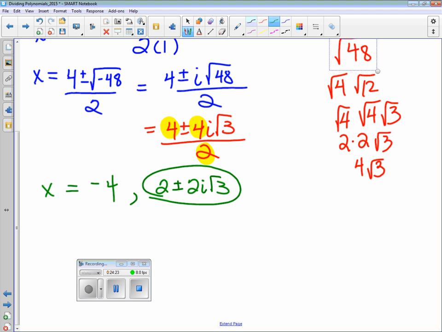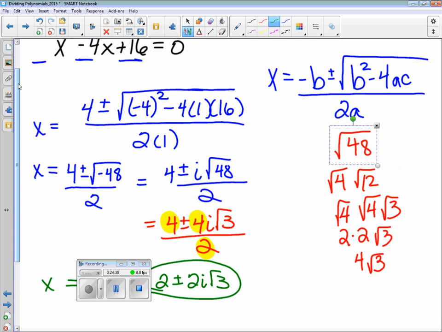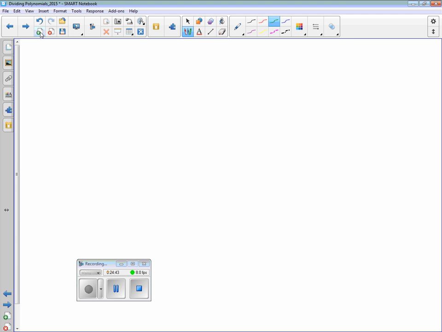If I ask you to solve a quadratic or solve any kind of polynomial, this is a way to do it. So let's try another one. We can either solve by factoring, or we can solve by what we call the quadratic formula. Okay? Let me give you one to solve. You ready? Let's try it. 8x cubed equals 1. Let's solve it.